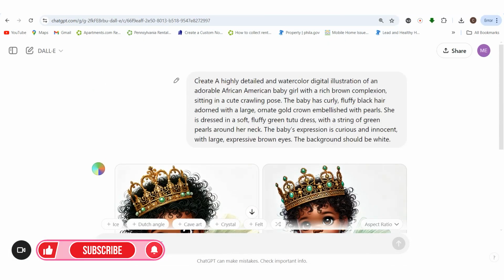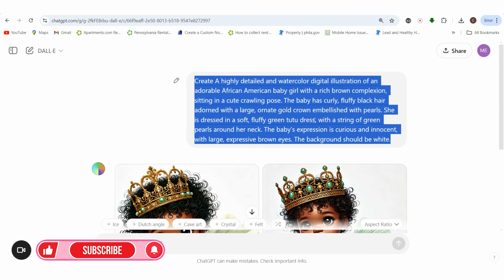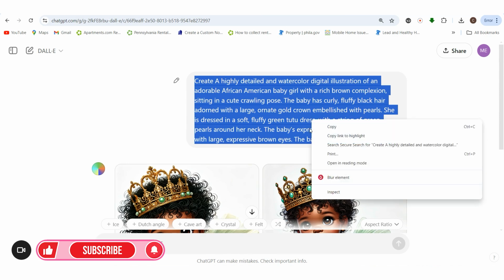So if you take this prompt, and I'm just going to copy and paste it, the main thing is that you want to make sure you're describing exactly what it is that you want to come out for an image. Because I'm going with a nice infant tutu theme birthday party, and we're going to go with green because a lot of times we see tutus in pink.